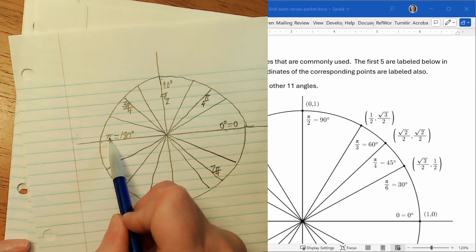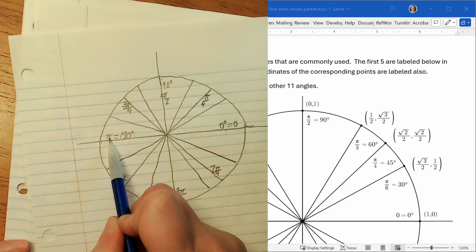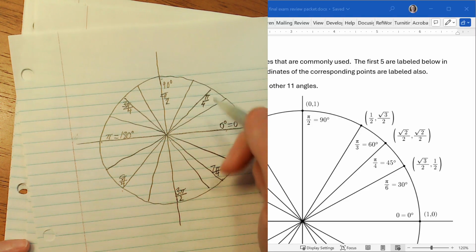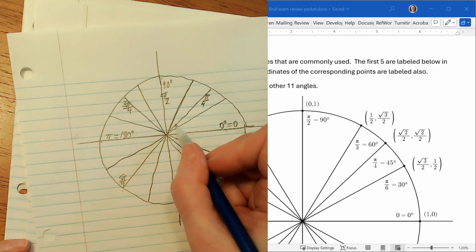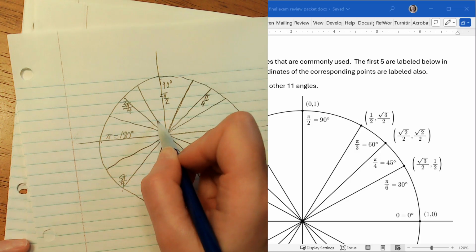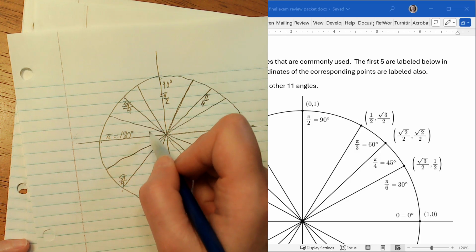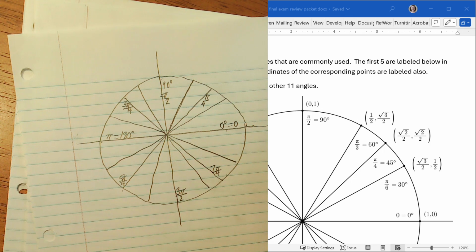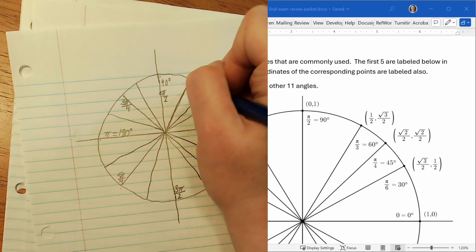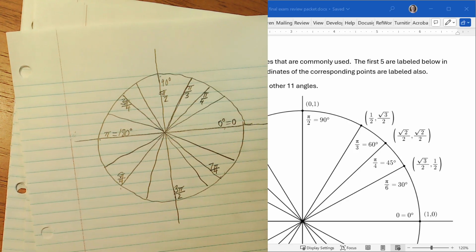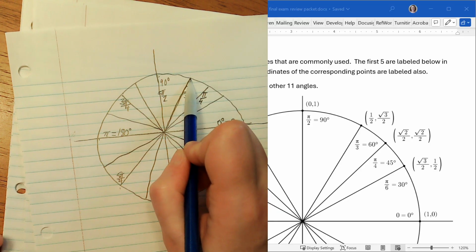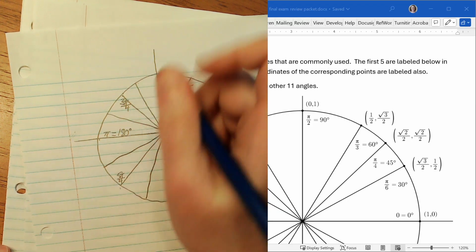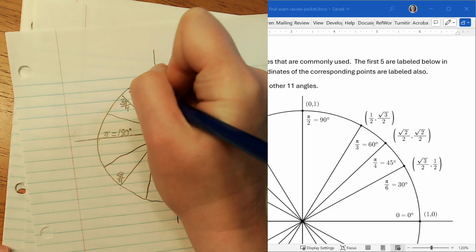Okay, now let's do the thirds. So when you have pi and you cut it into 3 thirds, the first third is this angle, and then the second is from here to here, and then the third is from here to here. This one's a little harder to see than the fourths, but this is pi thirds right here. And now I'm going to do the same counting around by thirds thing. So this is 1 pi third, this is 2 pi thirds, and since we haven't labeled it yet, I'll go ahead and label it.